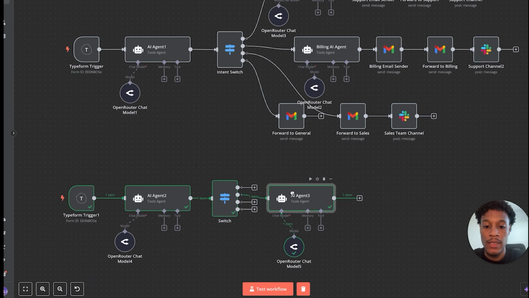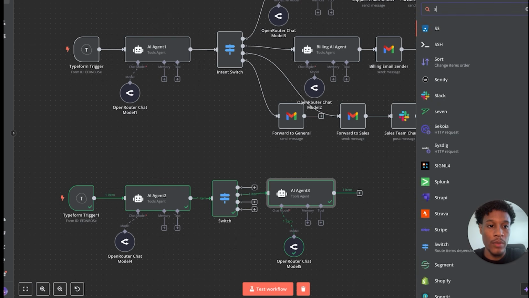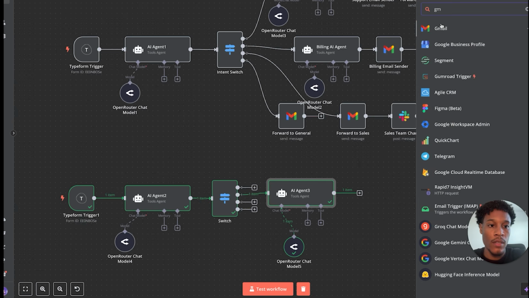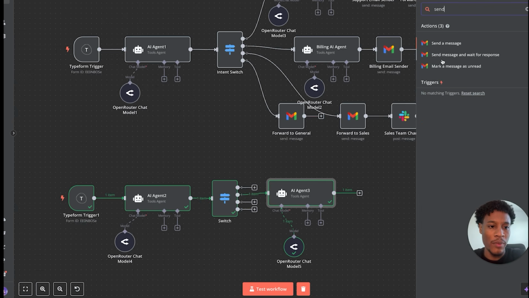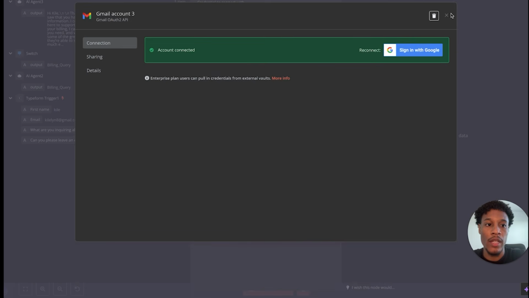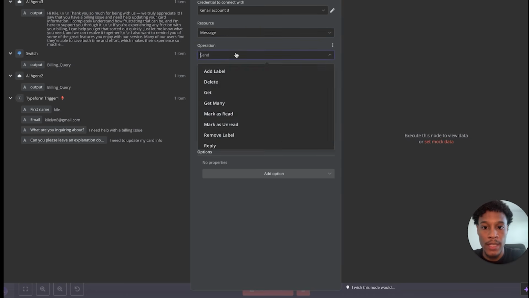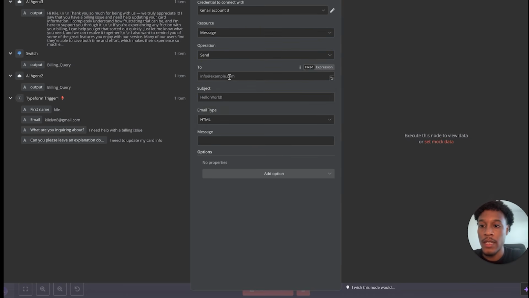Now, since we have the AI agent writing us the email, we're now going to send off an email. And I like to use Gmail. The other email one is weird to me, so I like to use the Gmail one. And then over here, you connect your Gmail account. Simply just log in. You don't need to copy and paste anything. You just log in with Google. You just have this set up to resource message, send, obviously, and then you just drag and drop this in here.